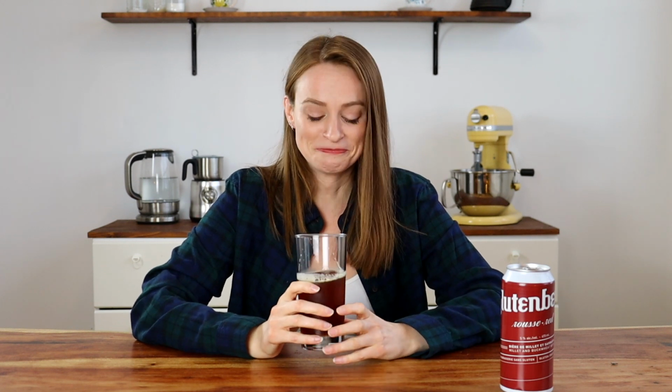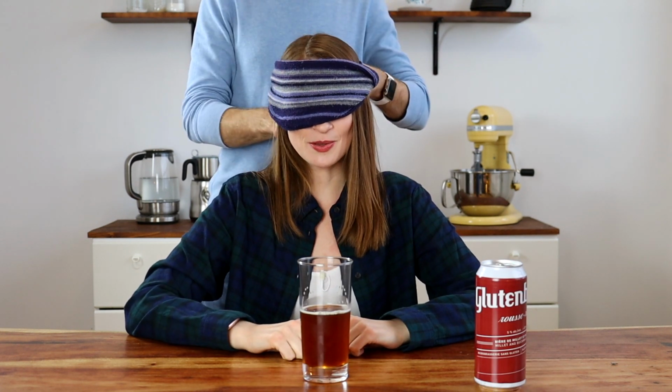Yeah, it has a really rich taste, but it's not quite as dark as a stout. It must be because you gave me the super citrusy one beforehand that in contrast, it seemed super dark. It's all your fault. I really like this beer. I could just sit here and drink this whole thing.